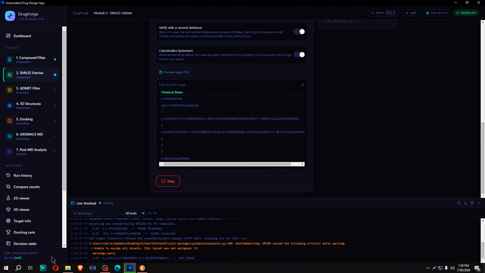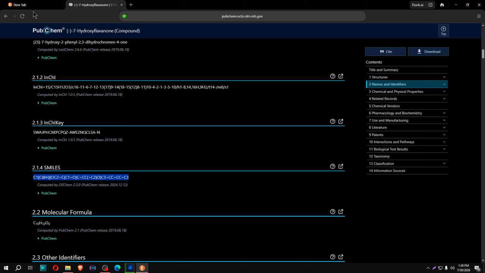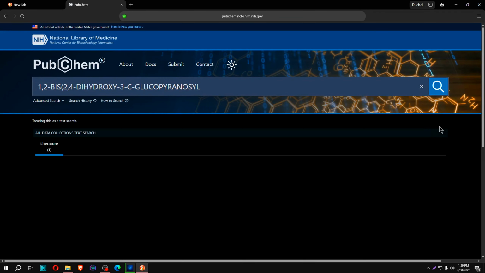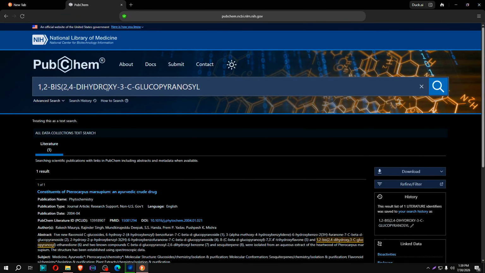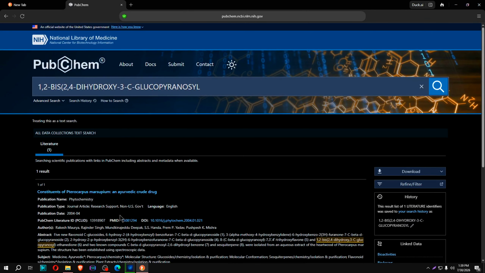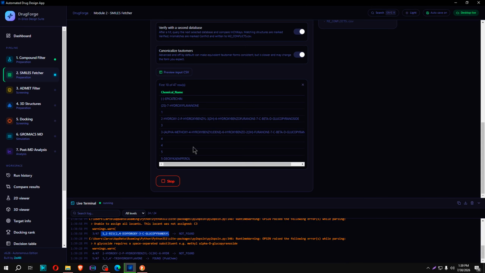Every single compound, 47 actually. All right, they cannot find compound number 3 out of 47. Let me search for it in PubChem, and let me show you if we can find it manually or not. So see, there is no compound with this name listed in PubChem, but in some literature, one research paper, they listed this compound. So they listed this compound in a research paper, but not in this database. Also they cannot find it in ChEMBL or any other database. So I just showed you in PubChem.